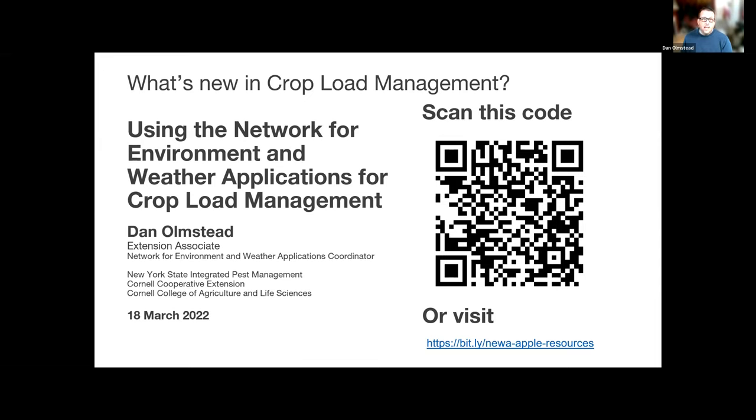And you're really going to see that today. We've got the researchers and the extension folks coming together on the technology side near NYS IPM. And then also I'll add that the Northeast Regional Climate Center is another key partner. So all the data we are actually using to inform these very useful models is all managed through a collaboration with that group. So with that, I'm gonna get started.